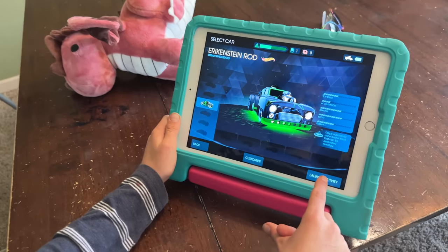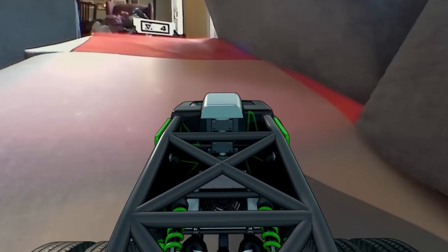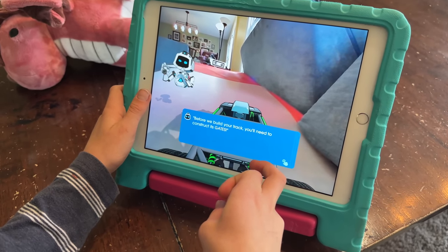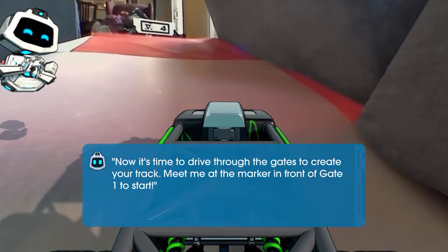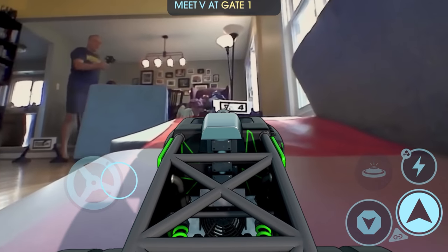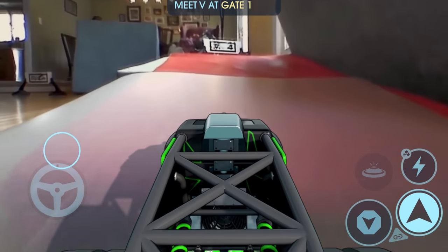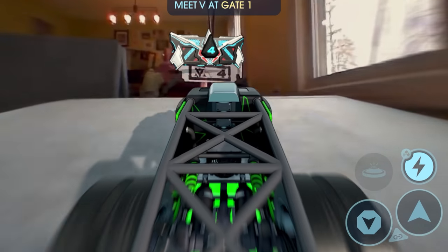I'll do this guy. Launch activity. You switched your car? Mm-hmm. Track building. Ready to race? Not so fast for community track. Before you build your gates, you need to get your gates. Yep. Did that. All right, it's ready. It's right here. Can you go backwards? And go forward. Go. There you go, you got it.